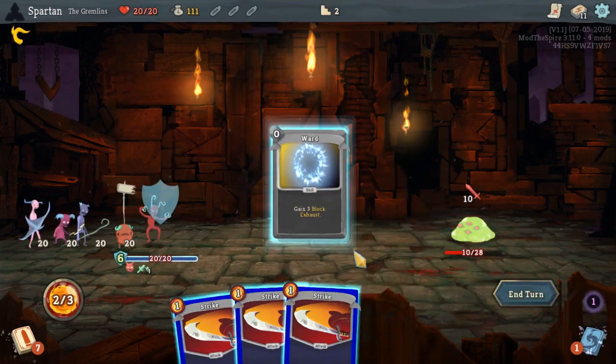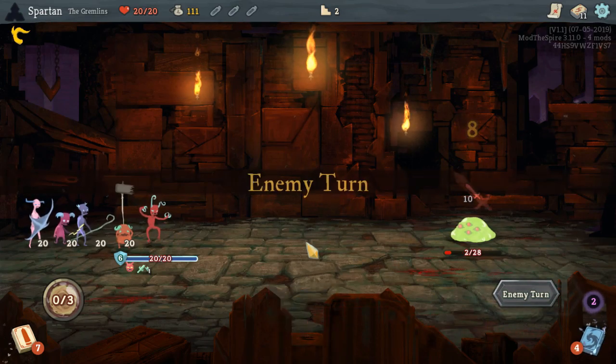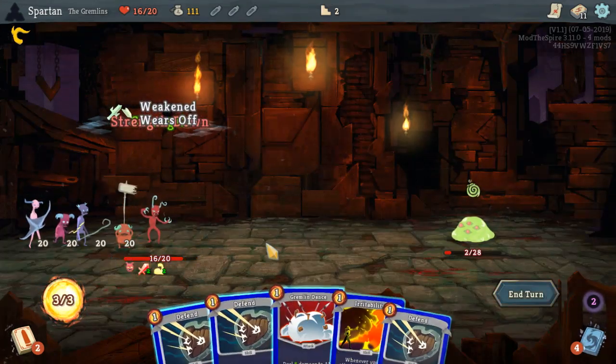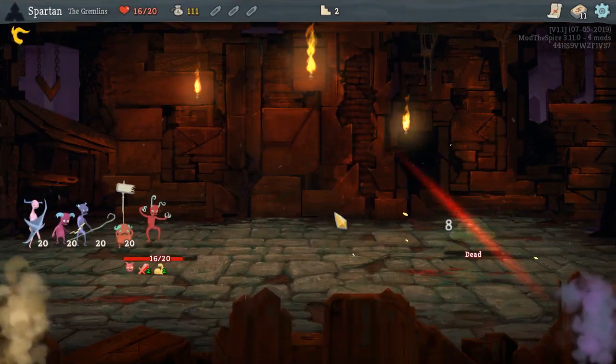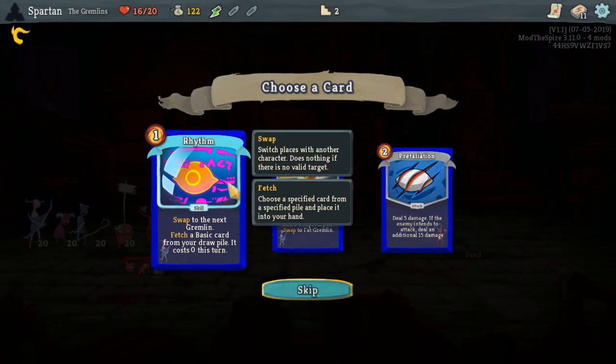So wards, many mods use the ward mechanic, and I just realized I could have killed him, but ugh, that sucks. Such is the folly of me. Let's get rid of them. Swap to the next gremlin.